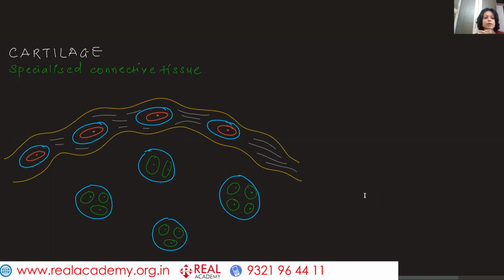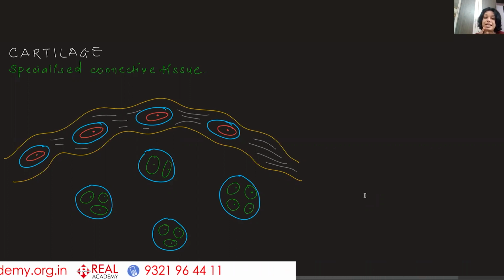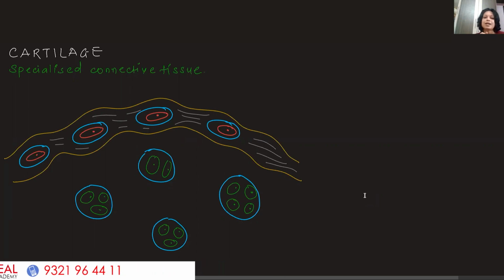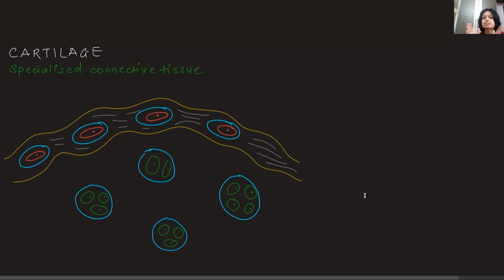This is a short topic from the 11th standard chapter, Structural Organization in Animals. You must be knowing the chapter has been well segmented into two parts. The initial part deals with animal tissues, whereas the later half of this chapter is focused on animal morphology. I have taken a topic called cartilage from connective tissue.